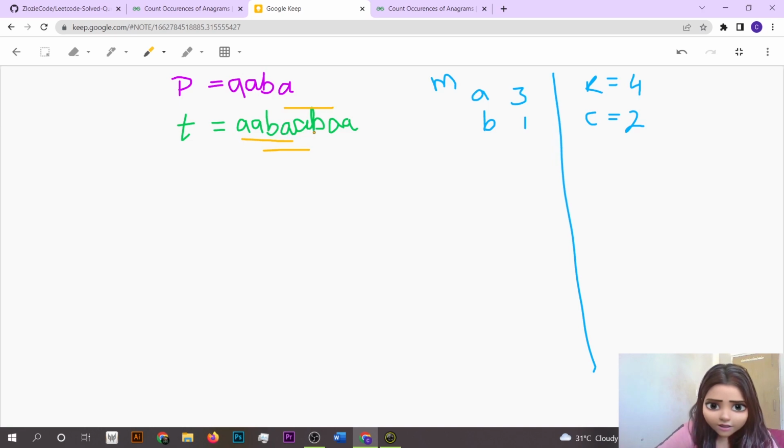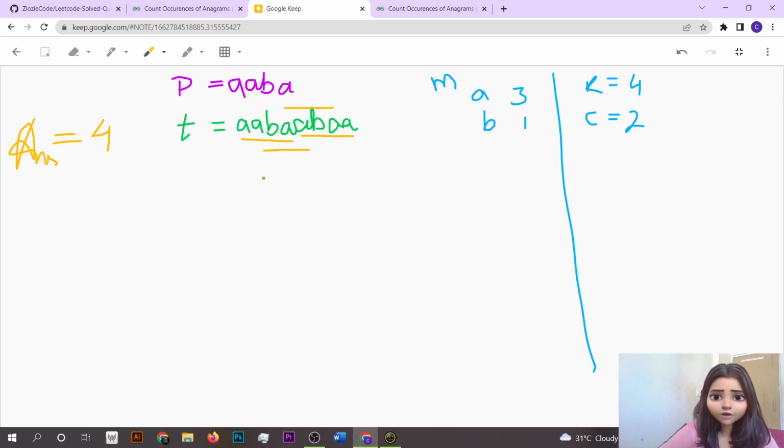This is AABA, so here it also has 3 A and 1 B, so it can be a possible answer. Now if we look at this, it's also a possible answer. So we have a total count of 4. So 4 anagrams would be our output, or let's say answer.